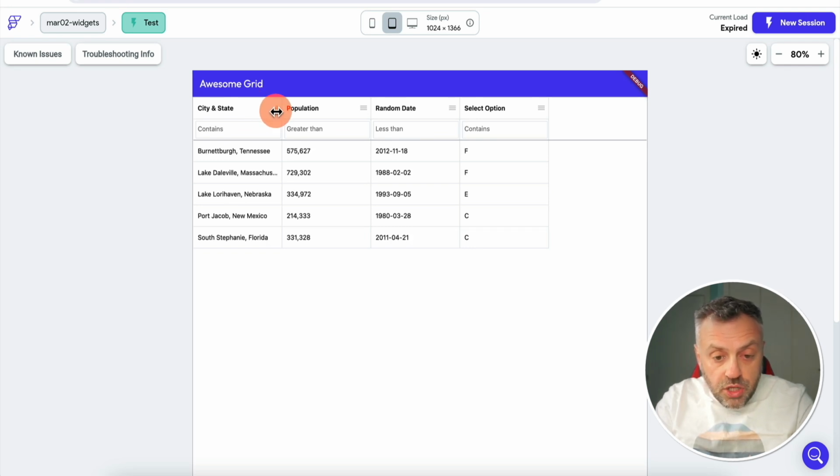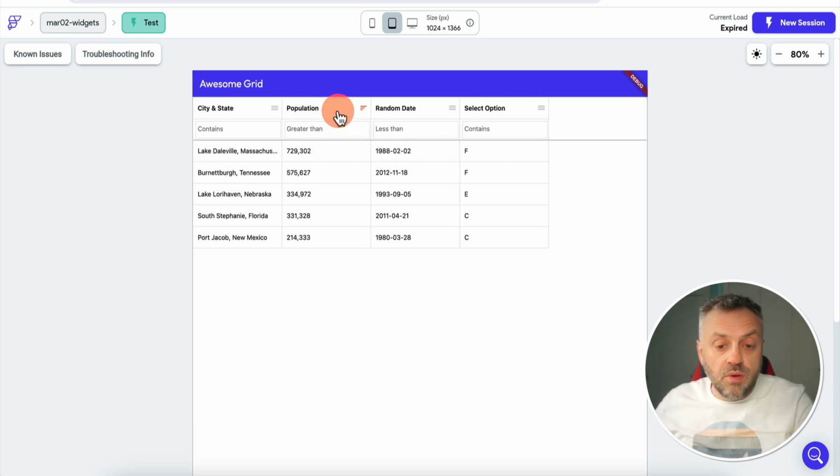You see, this thing changes in kind of ascending format, right? So this is sorted A to Z. If I click again, now it's Z to A, right? And I can click again, and it resets the sorting on this column. And the same thing here, I can sort it in ascending order. I can sort it in descending order. Lots and lots of interesting things on all the fields, however I want.